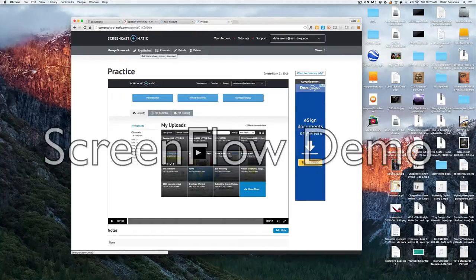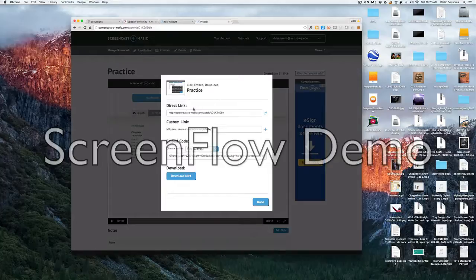And in here, if you click on this, it gives you this window. You can get a direct link to the video, which is what we just copied. So if we look at that and you look at this, you see that they're the same. You can also customize the link, and you had this option before you uploaded it. It was in that list of where I gave the title. You could have done that.